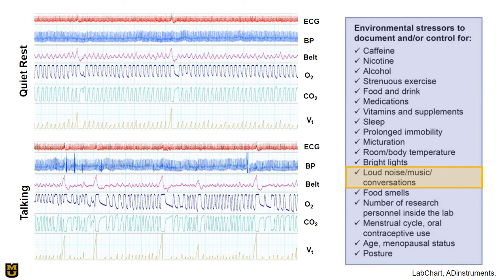Now this is a participant that during the testing period asked a question or started having a conversation. And so what you can see is these huge fluctuations in the respiratory belt. We see changes in oxygen, carbon dioxide, tidal volume. You see this sputtering in the blood pressure channel. So the point being, when we start our measurement periods, we always make sure the lab room is quiet, the researchers are quiet, but that we also ask that our participant engage in a quiet resting period as well. If a participant were to start talking during that testing period, you really should repeat that testing period because as you can see, you're no longer looking at basal autonomic control. You're looking at changes in heart rate in response to somebody talking.